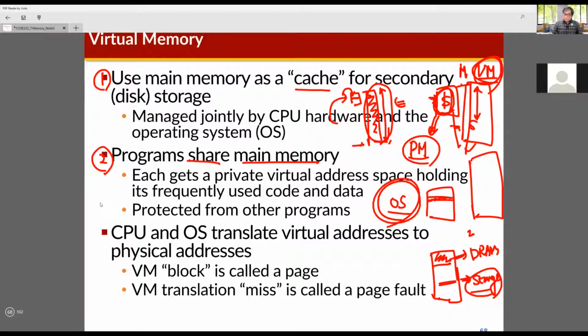What's the problem? Some part of the memory should be assigned to program A, and some part should be assigned to program B.